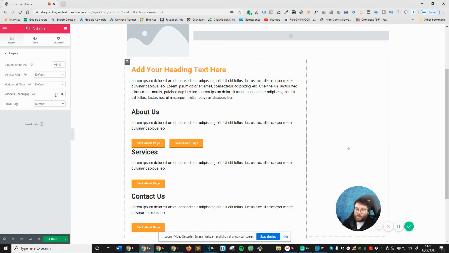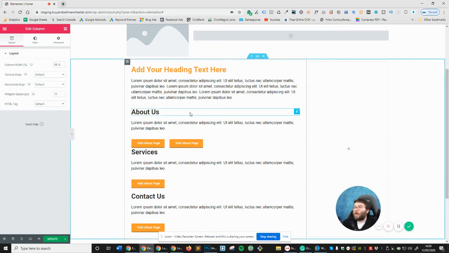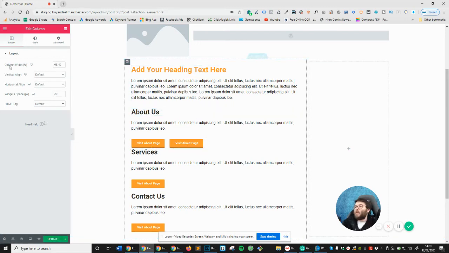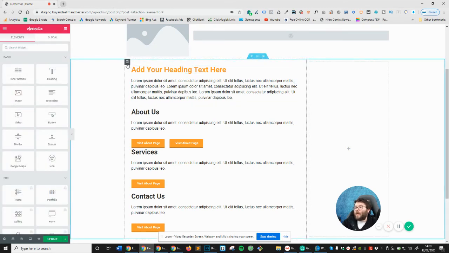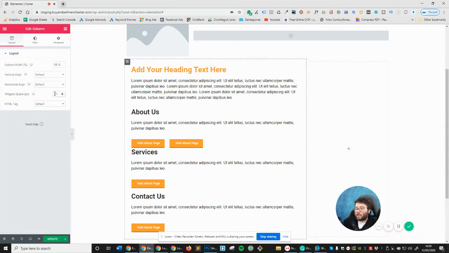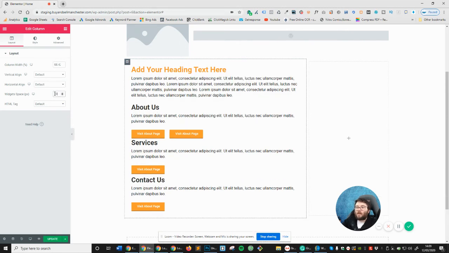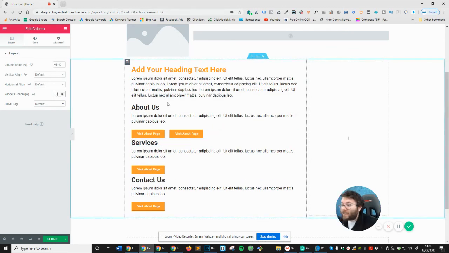Now, if you watch my previous video or one after this, you'll know that a widget is every single little thing on the page. It's all of this stuff here. So go ahead, click on Edit Column, and where it says widget space, change that to 10. And you see that actually already instantly looks better. Okay, so what do you want to do? Now, you can see that between here and there, it doesn't look great.